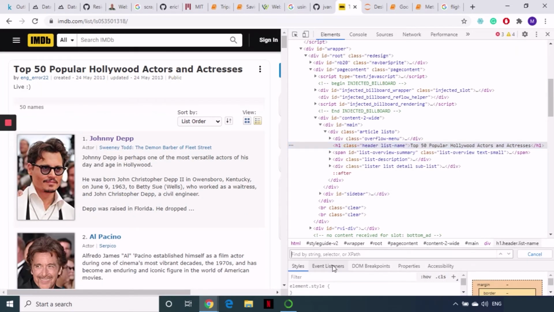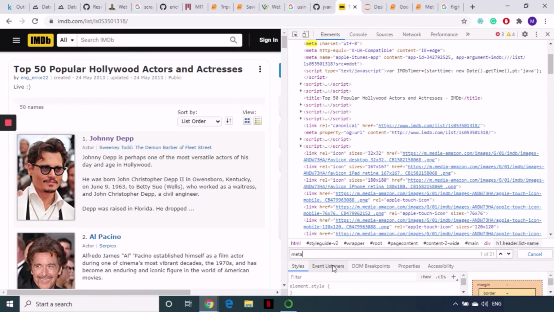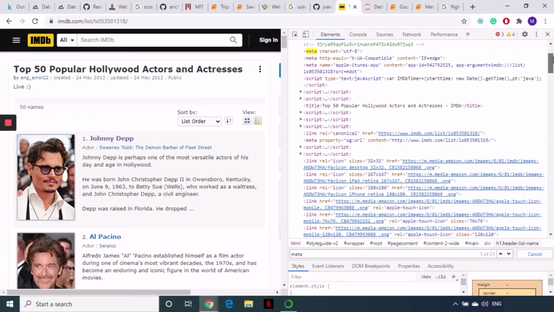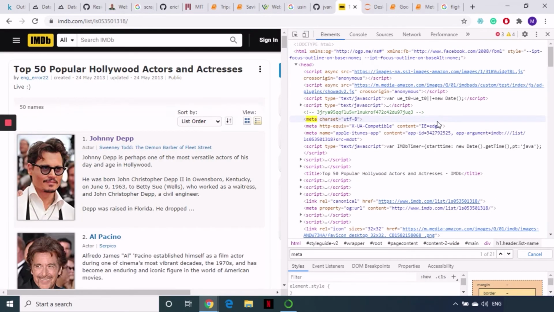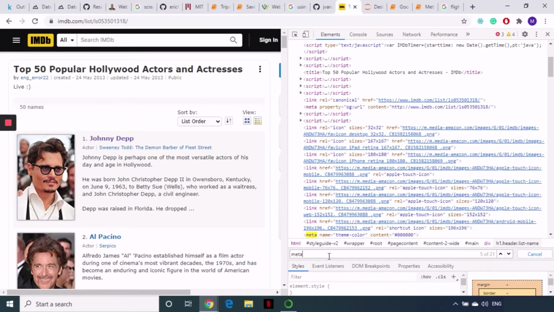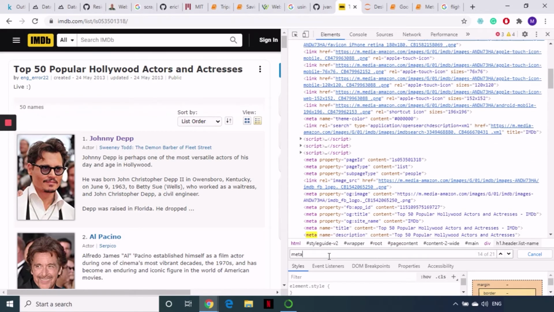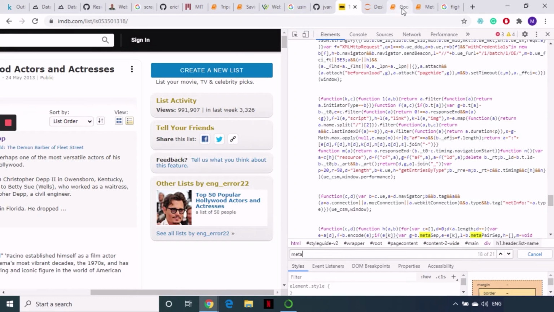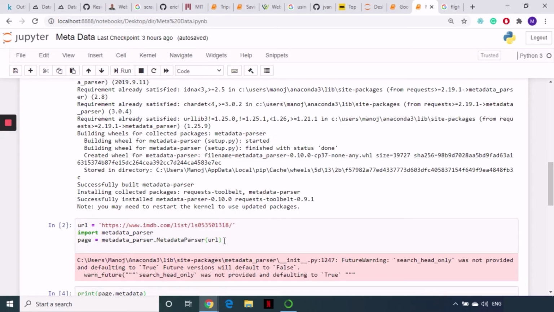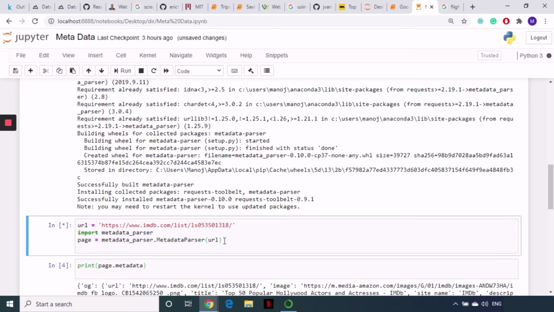If we look at it, and if we want to search for metadata, just do Ctrl+F and do a meta search. You see we will get this metadata, we'll see it here, and whatever meta is available, it will basically give you all of that. All of this meta will come there. This metadata will be parsed by this parser. So I'm sending the request, and if I run this, it will send a request.